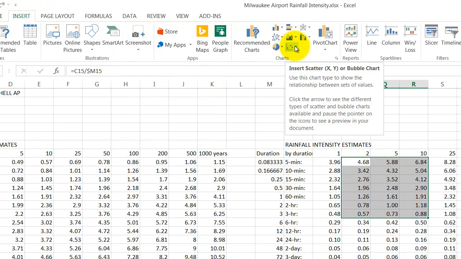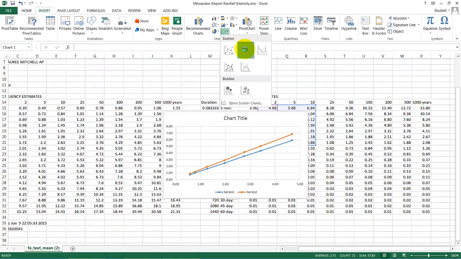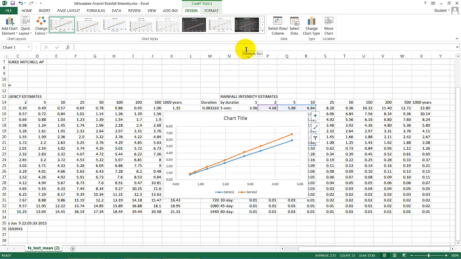I'm going to select XY scatter. I want to do this one with the data points, and it will smooth it out. But you now see that I want this one to be, whoops, the chart title is going to be Milwaukee Airport rainfall intensity.